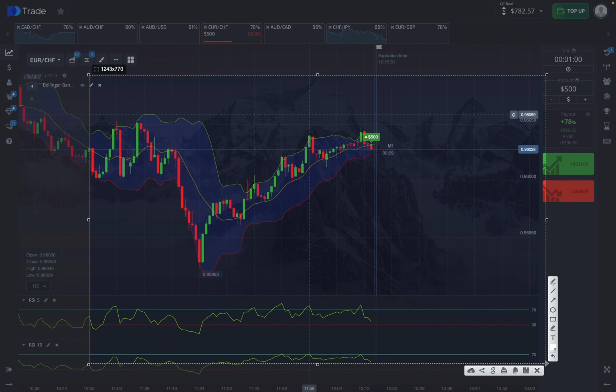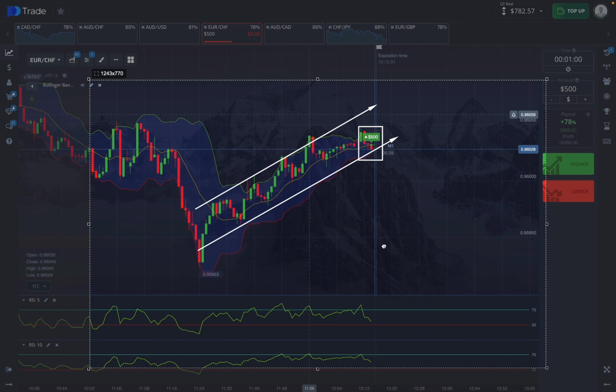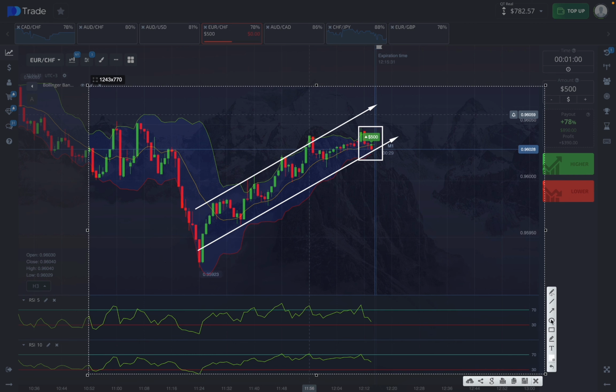Look, we previously had a downward trend. Now our price dynamics are upward. There has also been a slight pullback. Yes, we did not touch the lower moving average according to the Bollinger Bands. And also, we did not touch the oversold area. But in general, here we now have a restorative dynamics of movement.